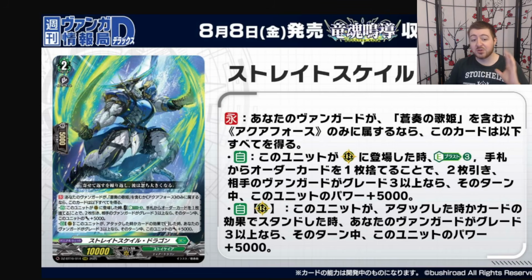But wait, there's more. Did you know Bav had a draw 2 thing for discarding an order? Well, we stole that. Sirens is just going, what are all of the best cards from things? Like, our wave 1 of support said, let's have Combine Rusher. Now we have this thing, who Energy Blast 3, discard an order, draw 2, and hey, if your opponent is grade 3 or greater, gets 5k.